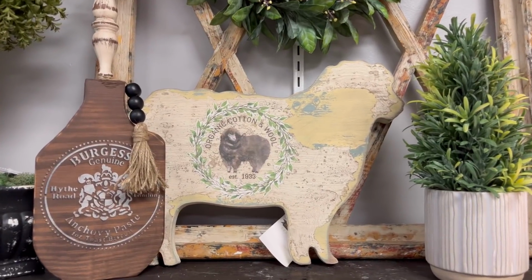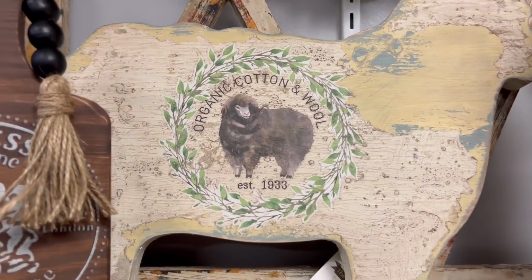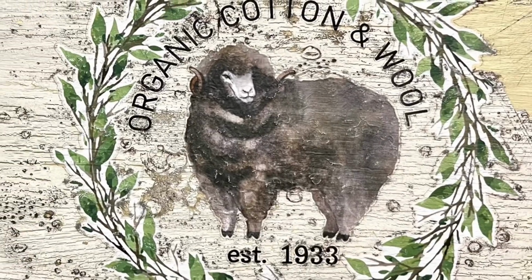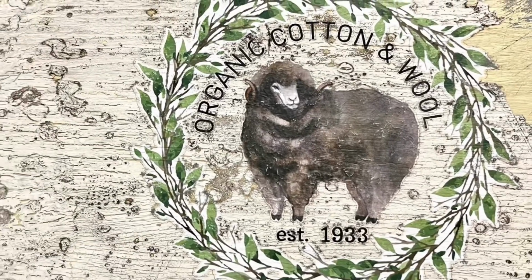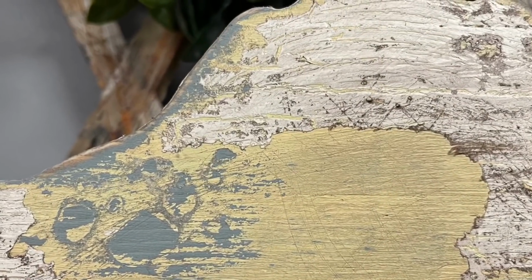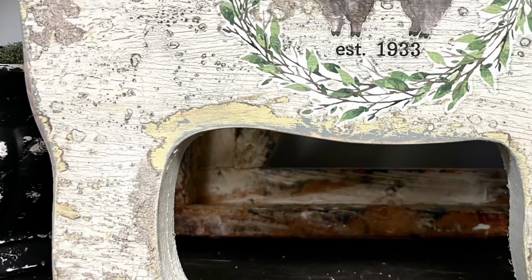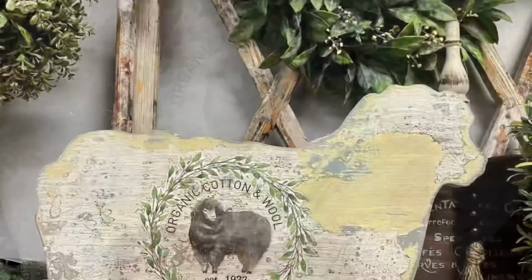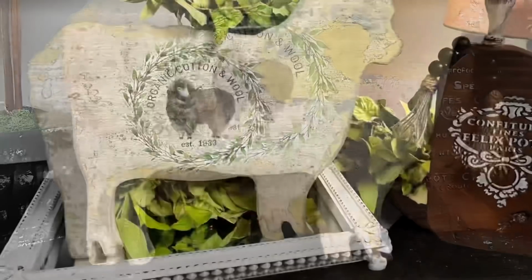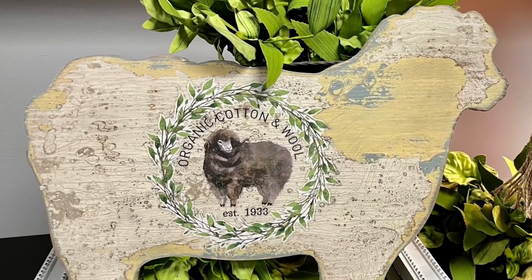So what do you think? Do you hate the fact that it peeled off in those areas, or does it lend itself to being even older looking because of those peeling layers? I just love all of the texture, all of the details. Everything to me just is fantastic. This was a really fun piece to do, and I love how it came out. I'm definitely going to be making some more of these before our next big event. I would love to hear what you have to think about it in the comments below.